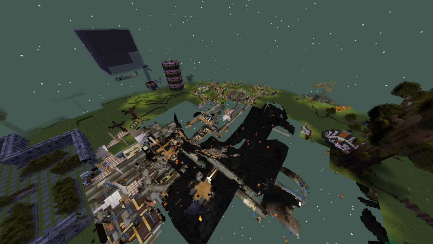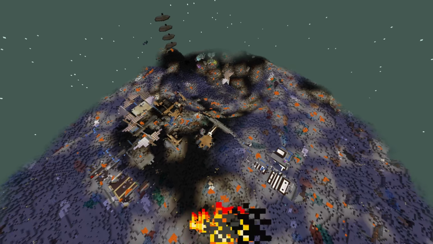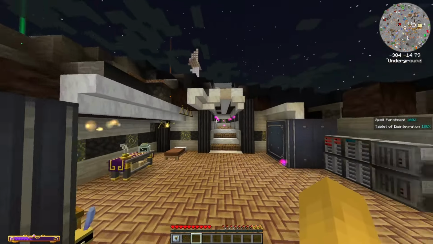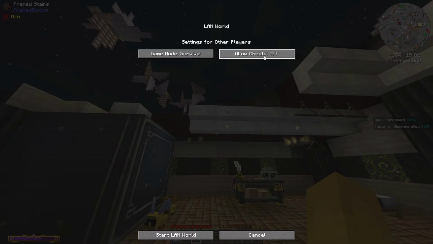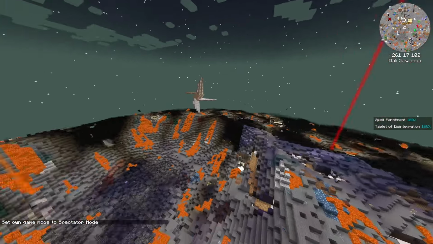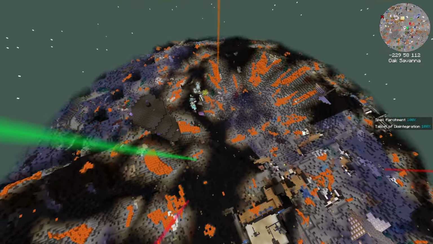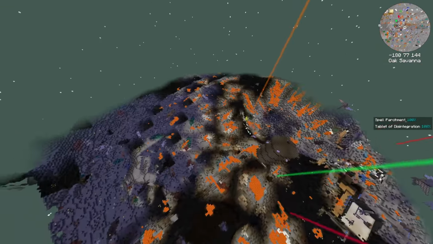Oh, oh, oh, oh. Oh. I even died. Oh, well, I think we can allow the chunks just to see a bit everything. Oh. And this is the end of Enigmatica 9 Expert.